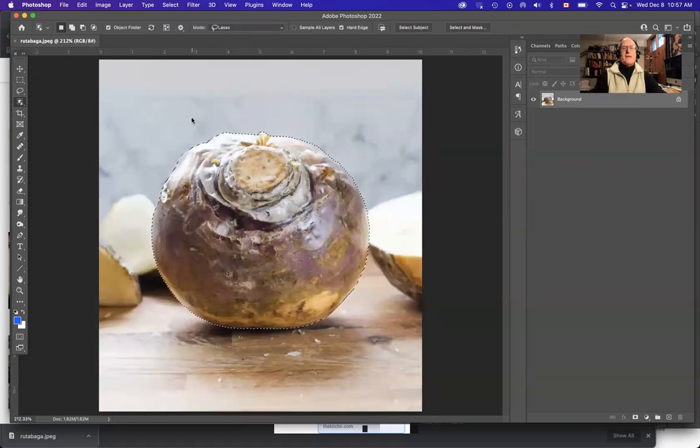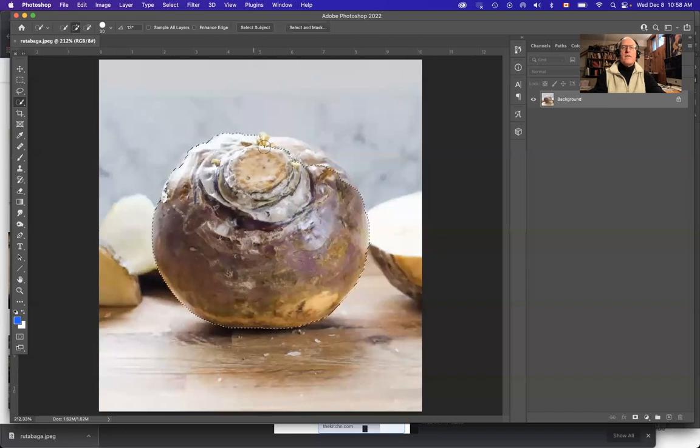And Photoshop goes, well, it seems to me that you probably want this thing. Look at that. How great is that? It's figured out this is a rutabaga. This is not. Even with all the variety that's happening inside that, it knows enough not to get that. But it will let me add that if I want to. So it's given me a lot of control over exactly what I want. Super. I could also have used the quick selection tool, deselect, and gone back in here and said, I want this, and just paint over this shape until I get what I want. So I could do it that way as well.